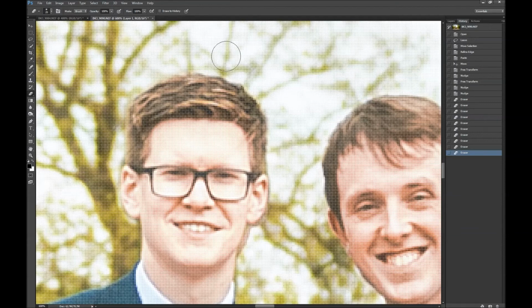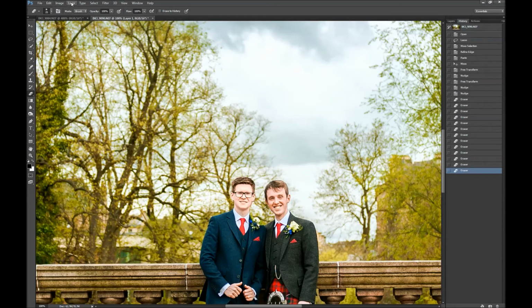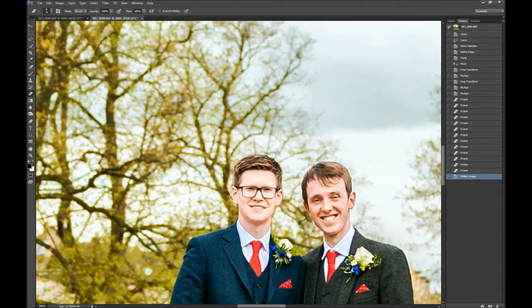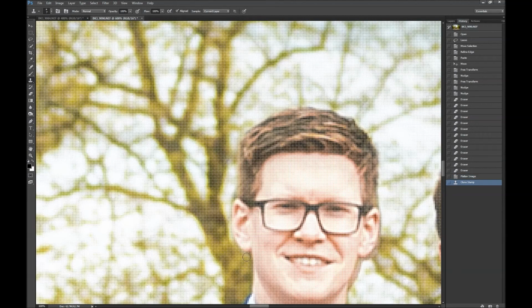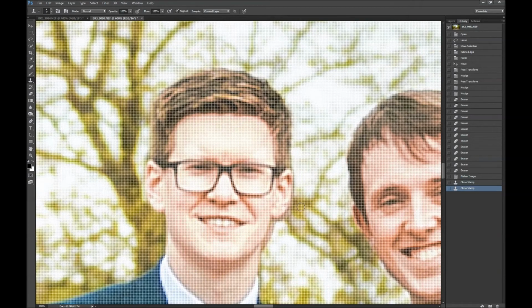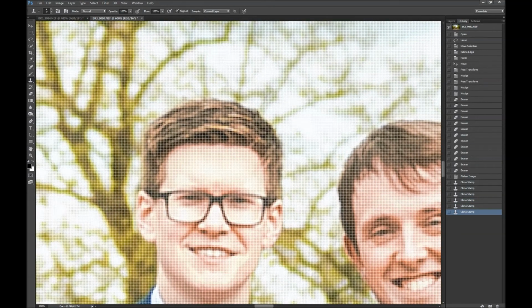So once I'm happy that that's all away, I'm going to flatten the layer, and then I'm going to use the clone tool and quickly go around and fill in the gaps and these strange bits here. It's looking not too bad. I think that looks pretty okay.